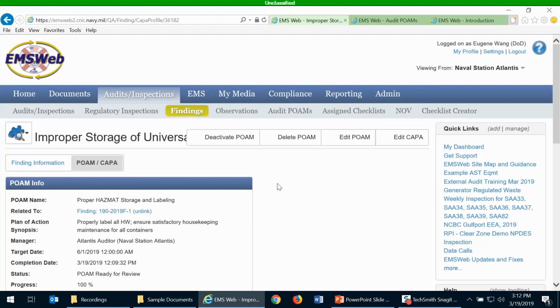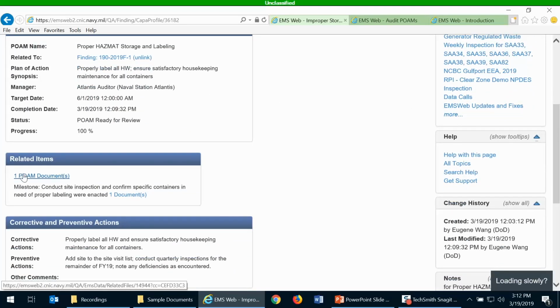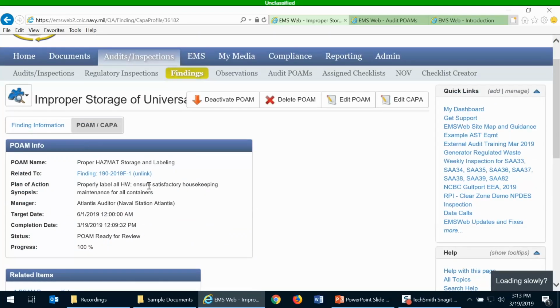So when we look at the POAM, under related items, we see now that there's one POAM document, and then we can see that there's one document attached to this specific milestone. So if you wanted to see the documents, it's just one click away.